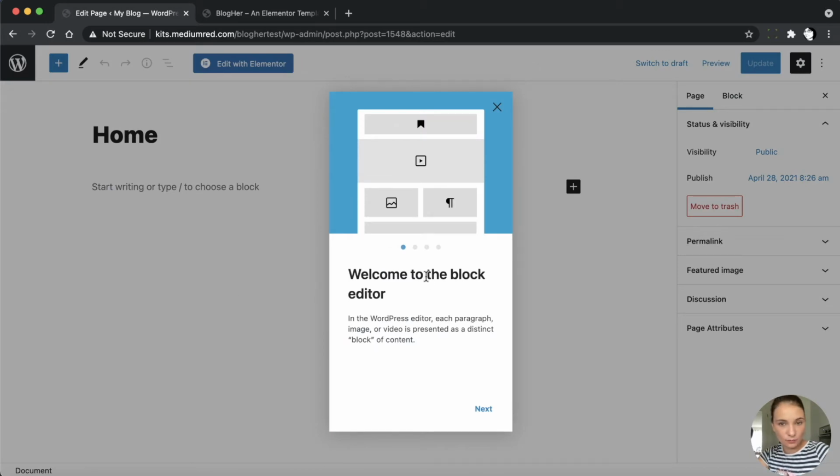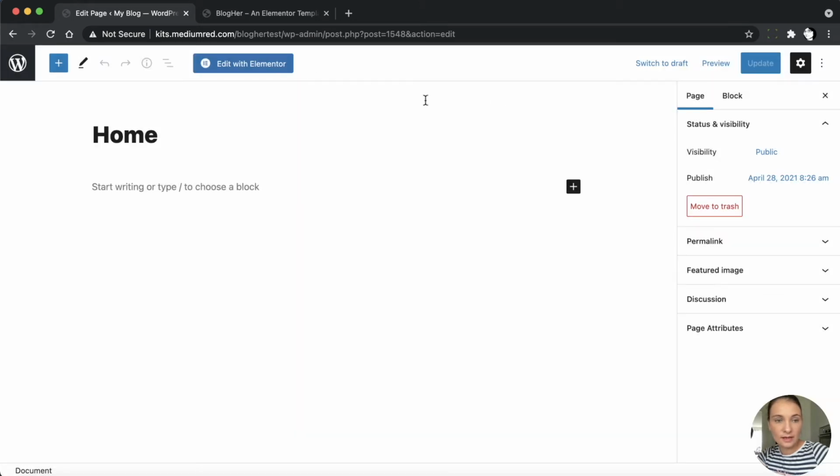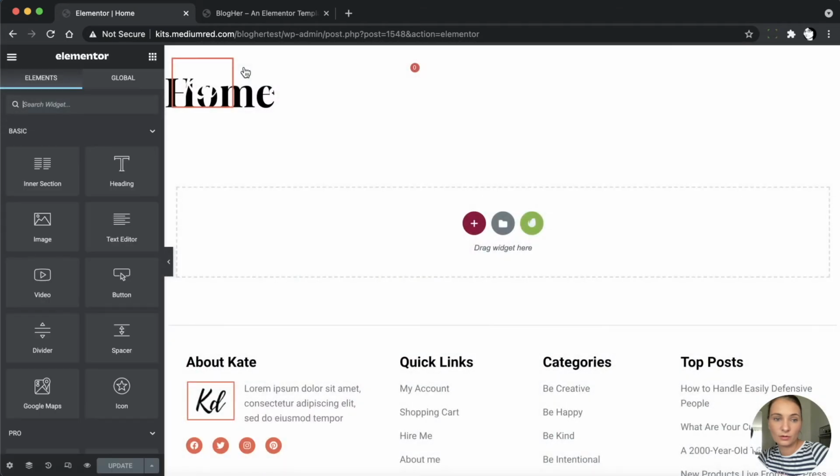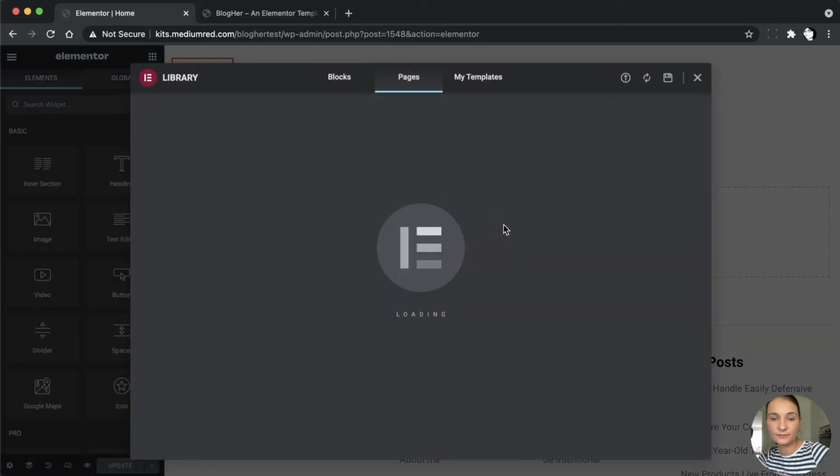And this is just WordPress, a small WordPress tutorial that opens. I'm going to close this dialog box, and after I've clicked edit for this page, I'm going to click edit with Elementor. I'm going to wait for the Elementor screen to load, and now I'm going to click this folder icon that says add template.